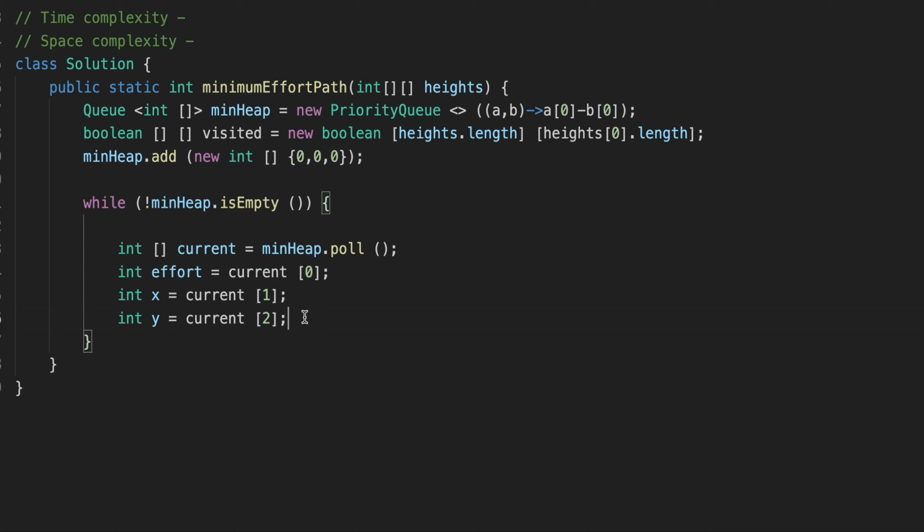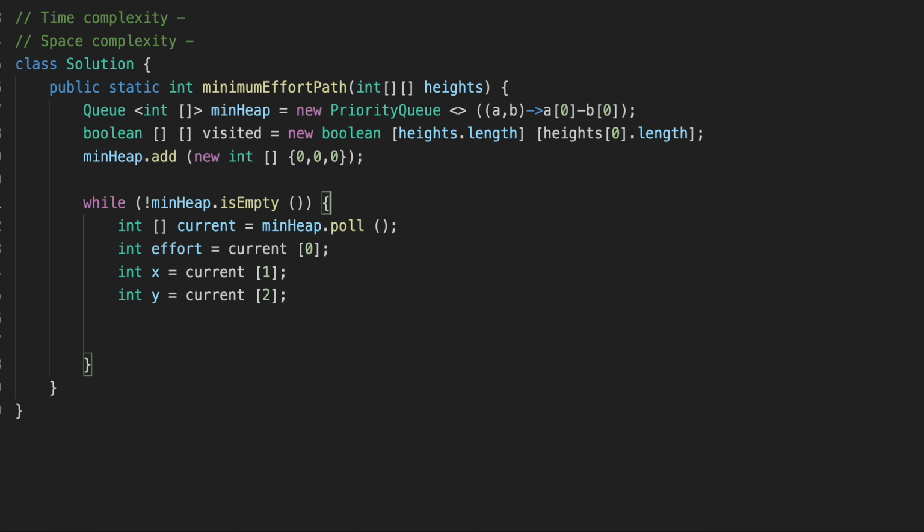One thing we need to do at this point, first, let's check whether we have already visited that. If we already visited that, it means that we need to skip it. So in our visited, if we have that, it means that we already visited that. In that case, we are going to continue.